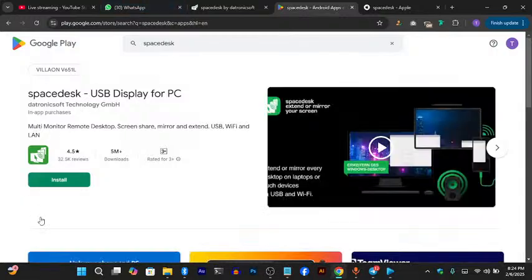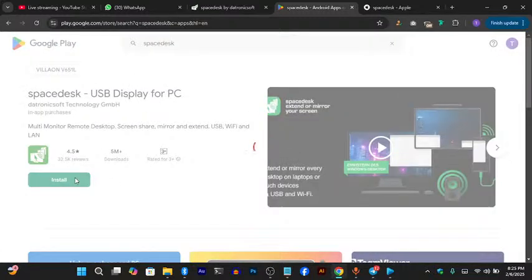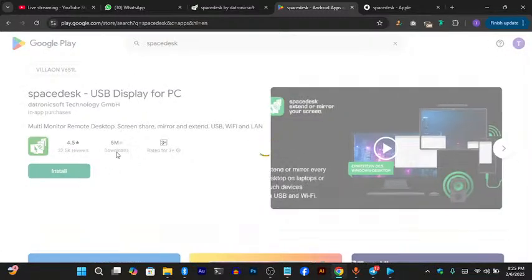As you can see, here's the app. If you are using an Android, you can download it to your phone. I can install it to my phone right here, so I'm installing it to my phone now from the PC.